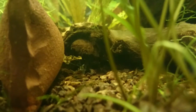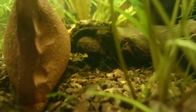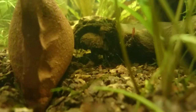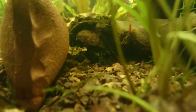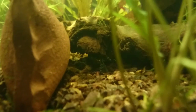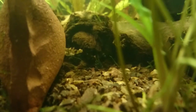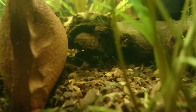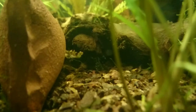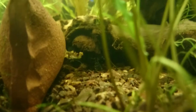The breeder that I got him from said that the males had more of a gray white instead of a white. The females have a very striking white color to their stripes, whereas the males have a more dappled gray look to them. Assuming that's the determinant of sex, I think they're a little too small to have the whiskers yet. But assuming that's the determinant of sex, he got it right with one male and three females for me. So we'll see, we'll confirm that.